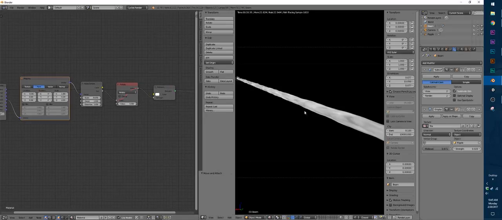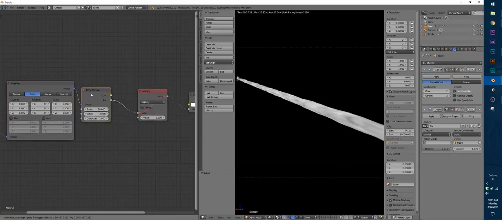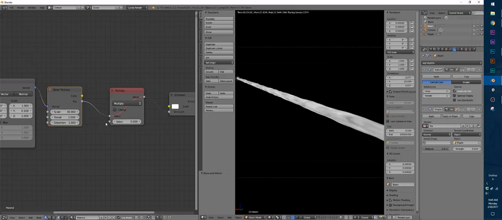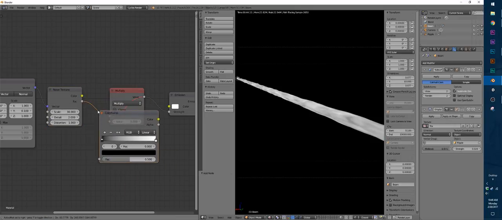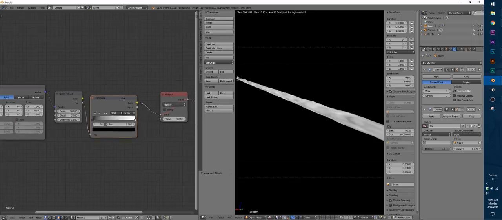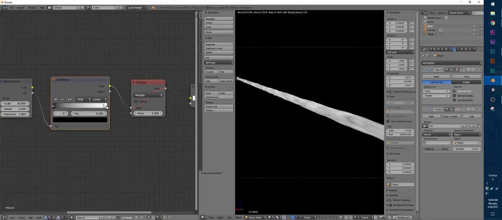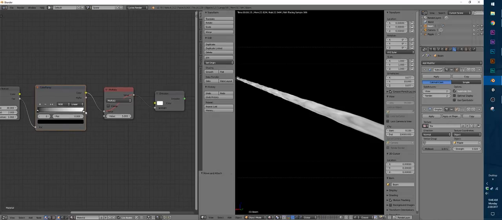So something that's kind of missing is it's all just kind of this soft in and out of the variation here, and we really want it to be a little bit more harsh. So I'm going to add a converter color ramp node right in between the math node and the noise texture node, and I'm just going to bring the white value and the black value closer together to get a little more contrast. You can play around with this however you want, maybe something like that.